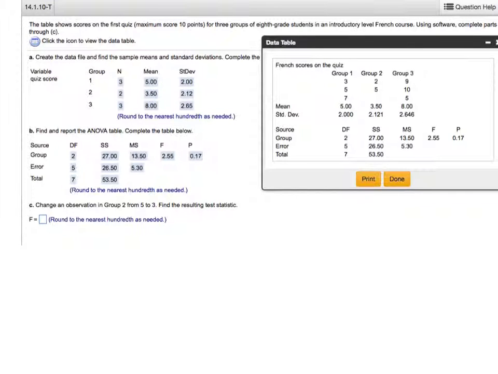Here's a solution to one of the problems from chapter 14. This is an analysis of variance problem where you need to use technology. The technology can be either StatCrunch or the TI calculator.